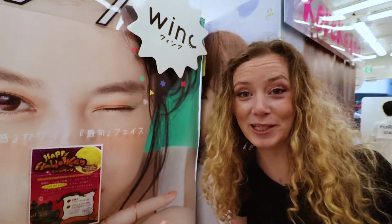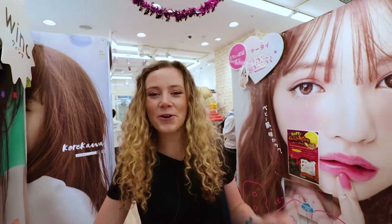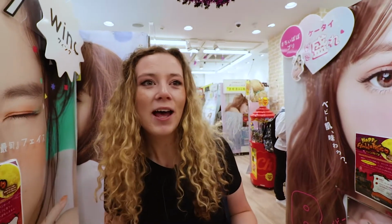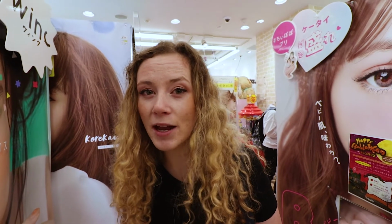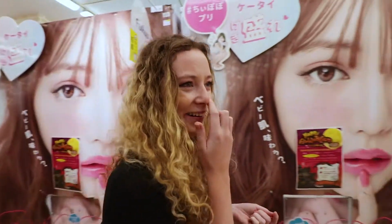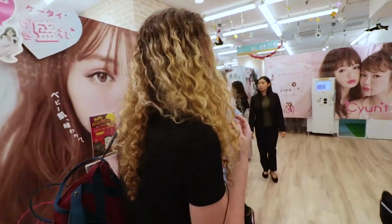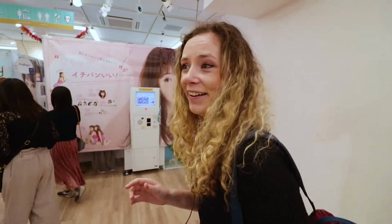I don't know what this place is. Just loads of photo booths. I don't know what you get or how you pick which one. So only women can come in. Men can come in, but only with a girl, so like as a couple, which is interesting. I think we pick a booth, so we're going to try and find a free one and go in it and just go from there.